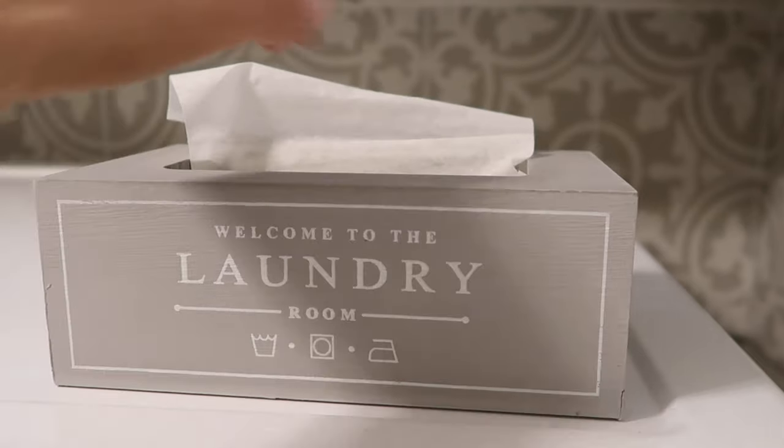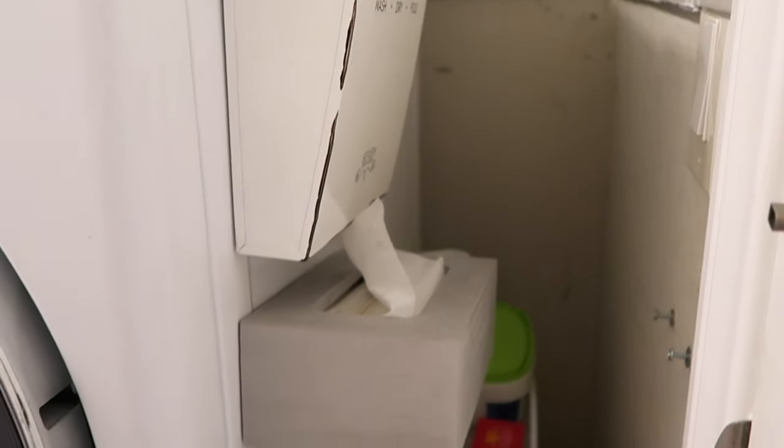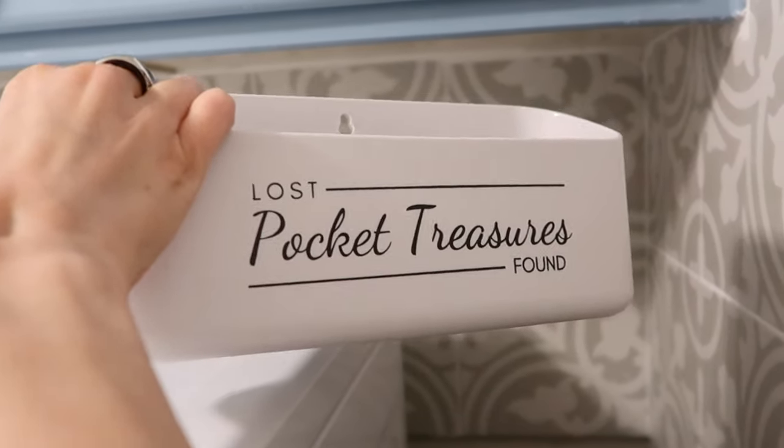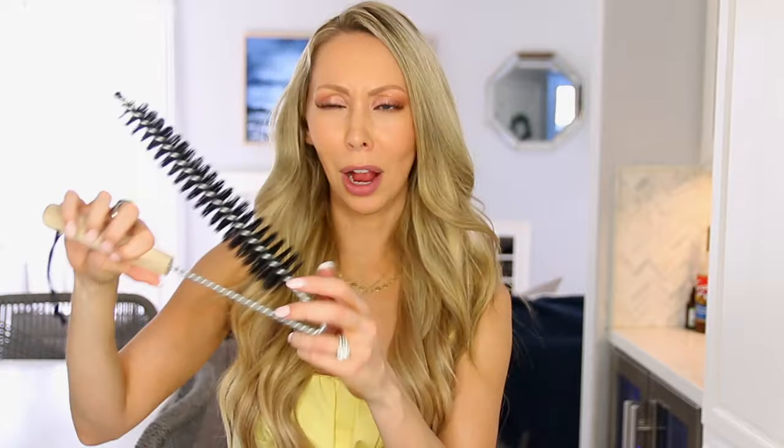There are even more magnetic things — this is a magnetic dryer sheet dispenser that also sticks right on the side of your dryer, and I love how chic it looks. This actually came in a set, also with one that says 'pocket treasures' — so if you find little knickknacks in your washing machine or in the pockets of your clothes, you can have a designated space for them. The other thing that came in the set was this brush, and I'm looking at it like, what is this? It looks like an industrial-sized spoolie brush that Ryan can use on his monster unibrow, maybe.